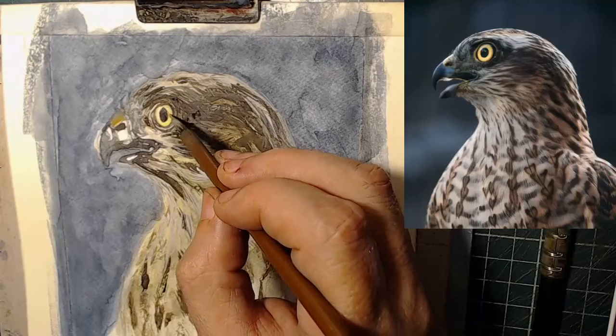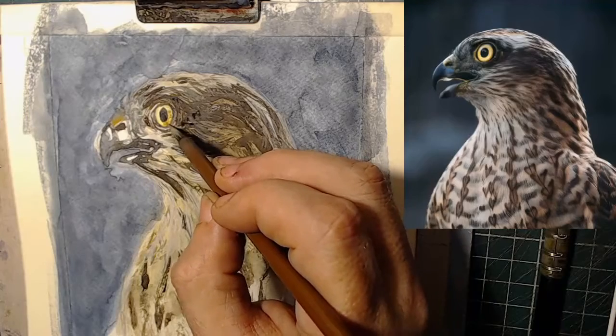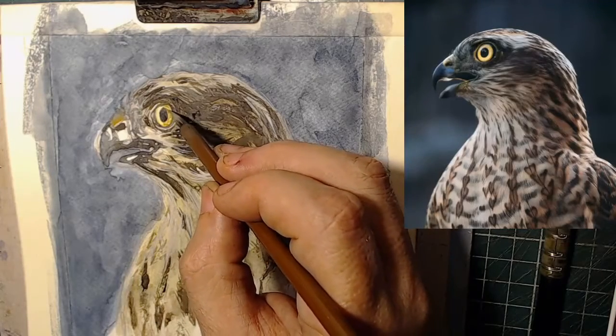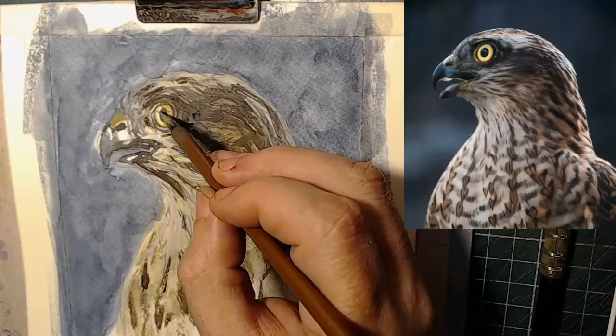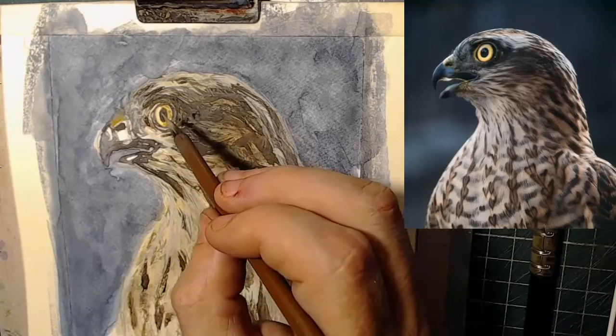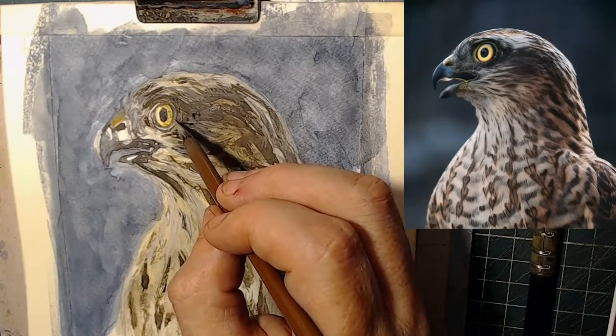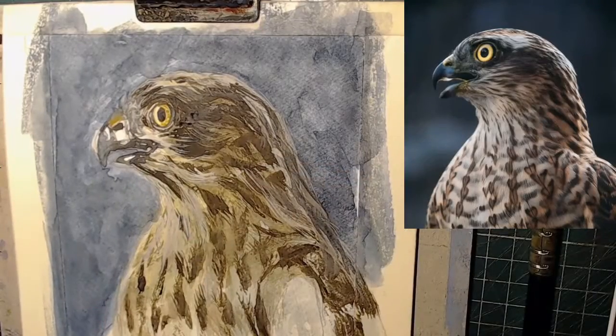Now I think what I'm going to do as well with that is add a little bit of detailing in the eye at this side, and it gives it that three-dimensional feel. You may not see it in the image, but when you look at it up close you will see that there's a sense of three dimension there.